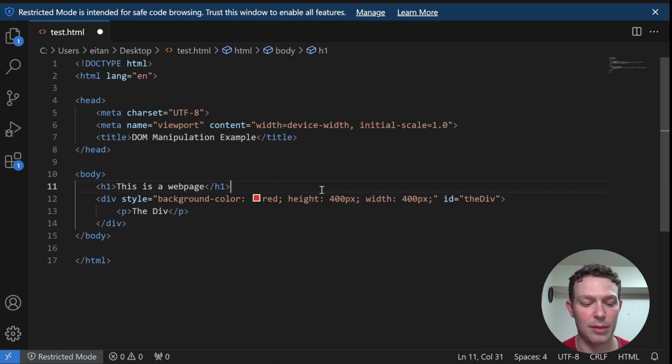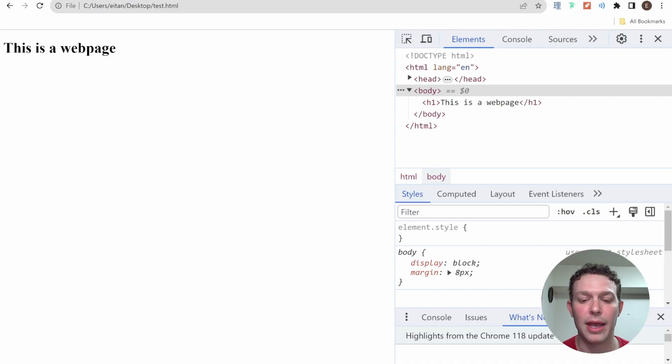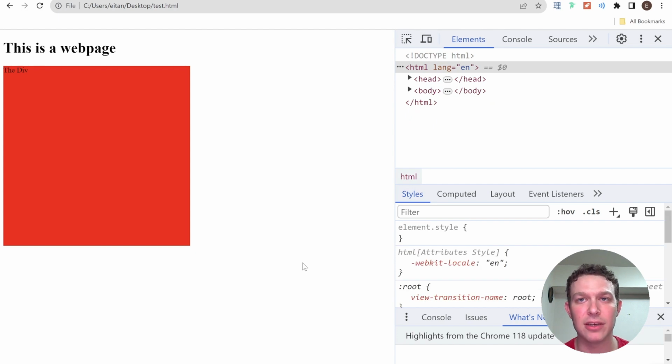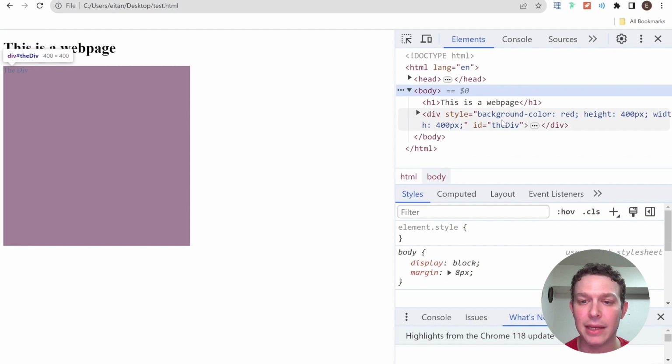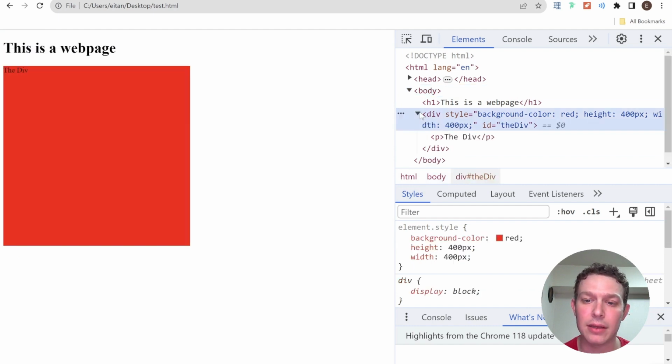So I'm going to go ahead and save this page. And then if I go back to the web page that I had open before, and I just give it a little bit of a refresh, then you can see here the div that I added using HTML. And if we go here into the DOM, the DOM representation here, you can see my new div has been added. And you'll notice that essentially it looks almost exactly like it did inside of my original HTML.